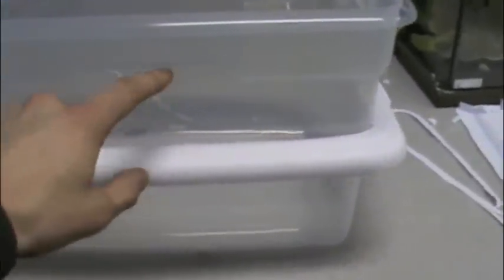Alright, so you can see I've cut out the lid to sit around here. I've cut it so that it sits with about 4 inches of the bucket above the lid, so the rest of this bottom bucket is going to sit inside the second bucket, and then I have a lid just like this one that's going to go on the top here. But before I glue this in place, I'm just going to draw a couple lines to make sure I know where I'm at, and then I'm going to cut some vent holes in here on either side, and then a couple on the bottom edge here possibly as well, but I'm not 100% on those ones.